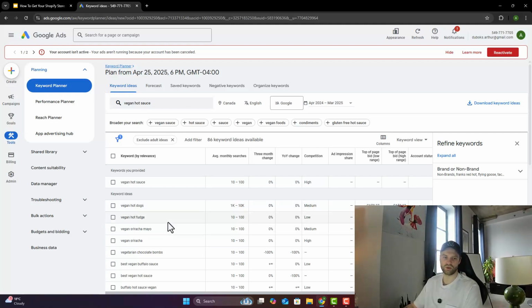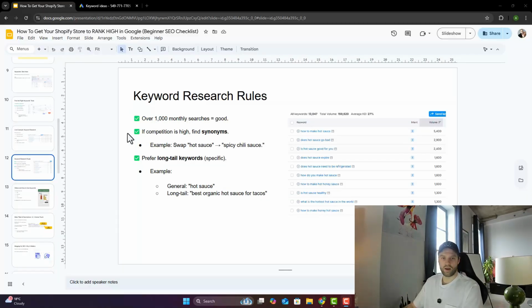So when you're working on content, it doesn't specifically need to be always on the same topic like hot sauce, okay? So you can do content or a blog post about the best hot sauce to use with vegan hot dogs, for example, okay? But again, we'll talk about how to structure and plan your keywords across the content in coming slides, guys, okay? And now keyword research tools. I think we touched on it a little bit at the beginning. So again, you want to look for keywords that have over 1,000 monthly searches. That is good. If the competition is too high, you want to try something.